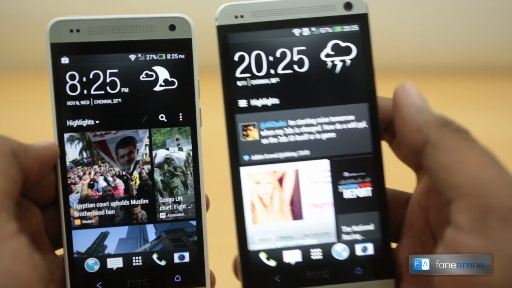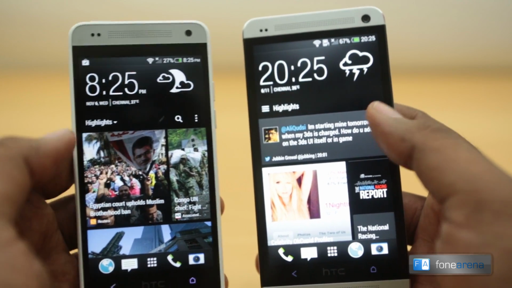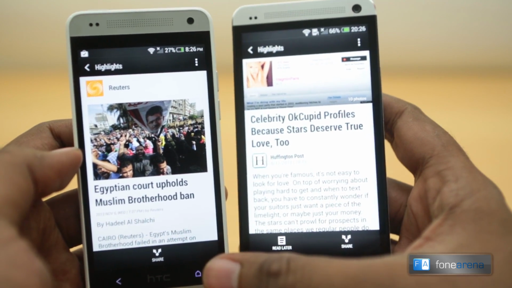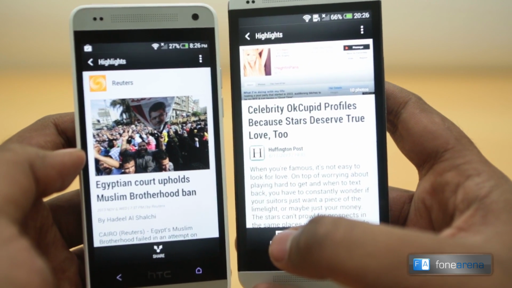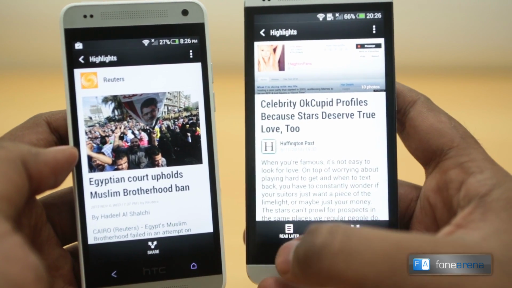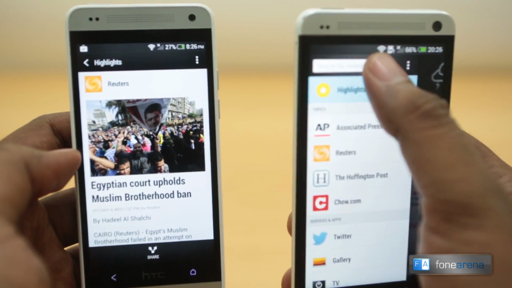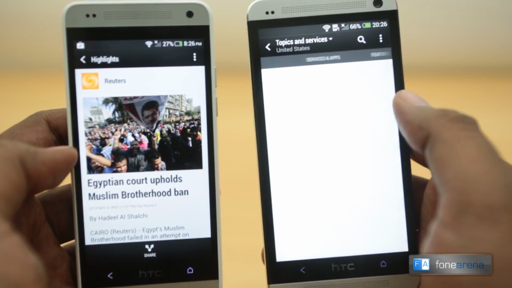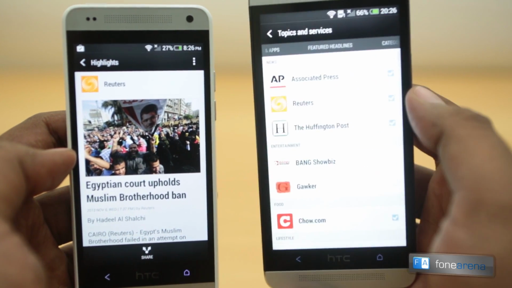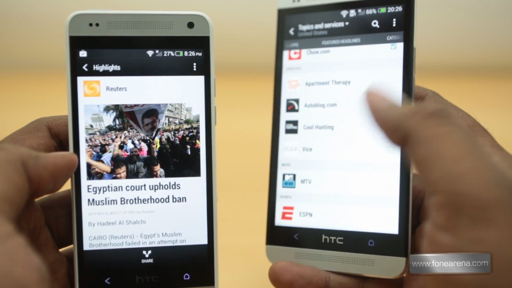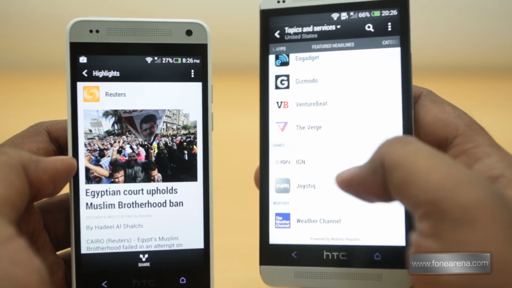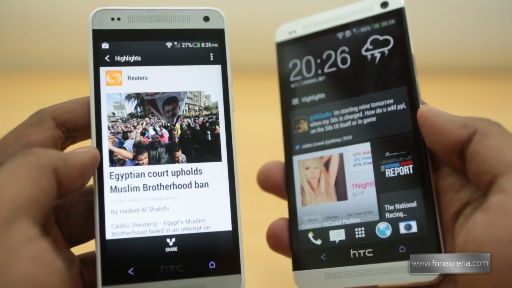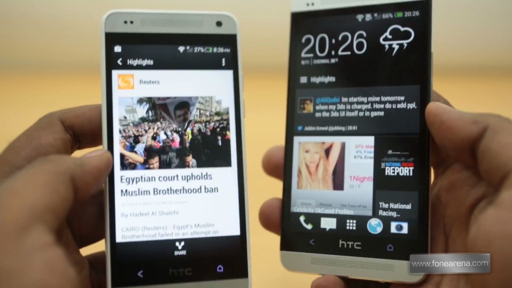All these features are present only in Android 4.3. Also, if you open a news item, you can now read it later. That's one advantage. You could just share in the old version, but now you can read later inside BlinkFeed. There's also the option to enable a lot of global news sources. For example, for local news, you can just select Indian topics here. These are services and apps, and these are featured headlines with global choices, technology, weather, and news sources. That's the difference in BlinkFeed.